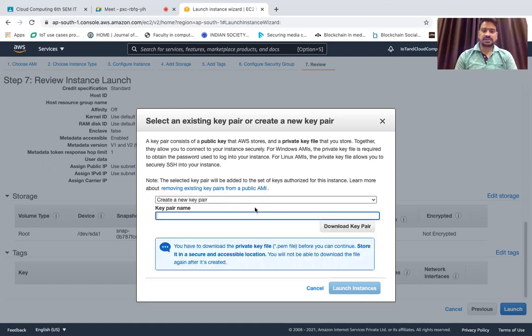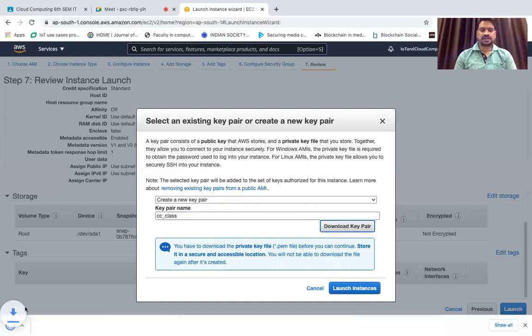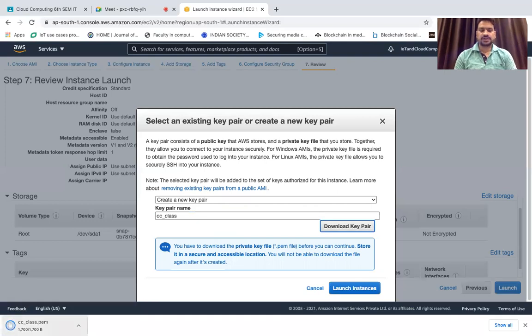I'll create a new key pair and I'll name it CC Cloud Computing class. This is the name of the key pair, CC underscore class. I'll click download key pair. Once I do that, the key pair will be downloaded, and it is downloaded in my, I think, download folder.